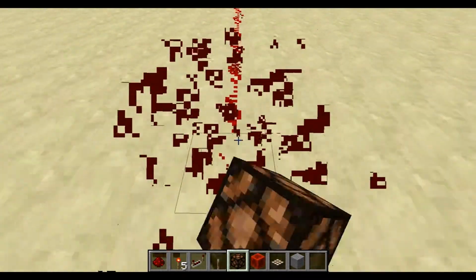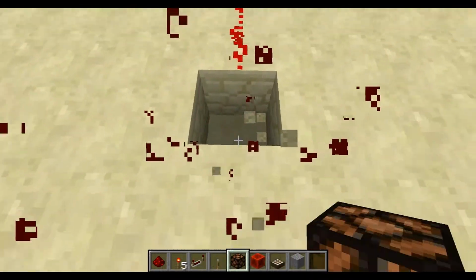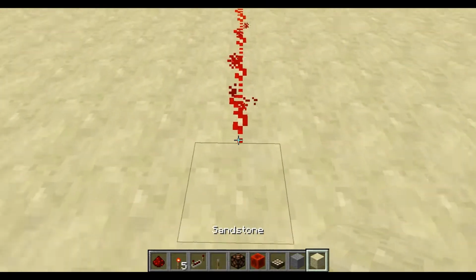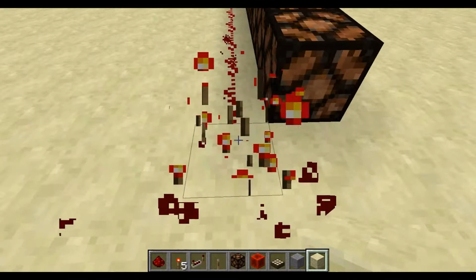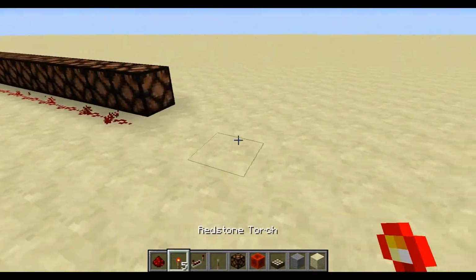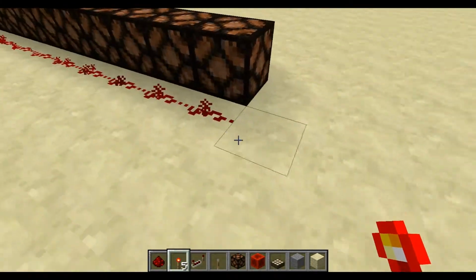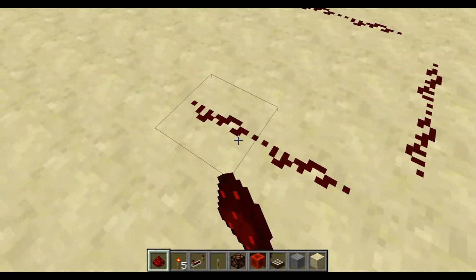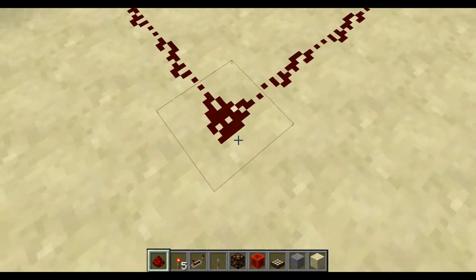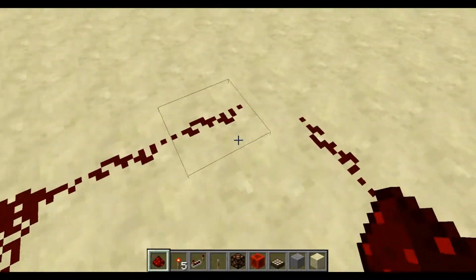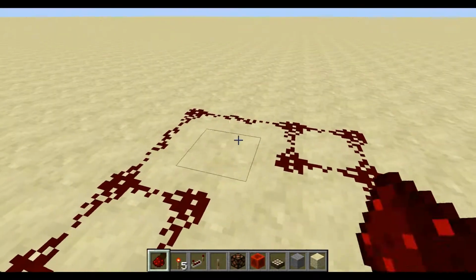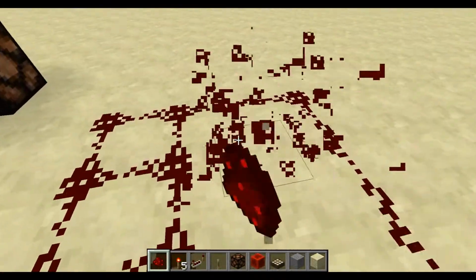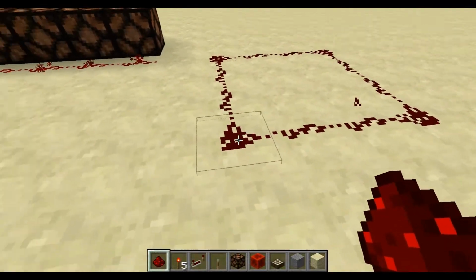So another good thing that you can do with redstone repeaters is power blocks that are nearby other blocks without actually having the redstone wind and turn around, because redstone likes to connect to itself. As you can see here, it'll do corners like that, and it'll do loops like this, and even form grids if you have enough of it. So it always wants to connect to other pieces of redstone.